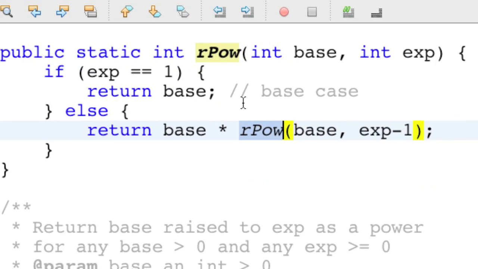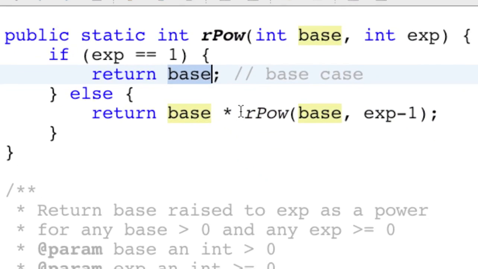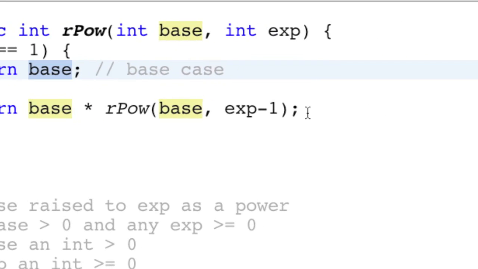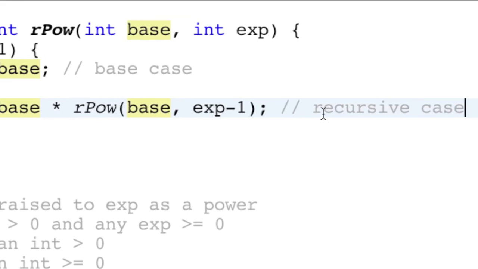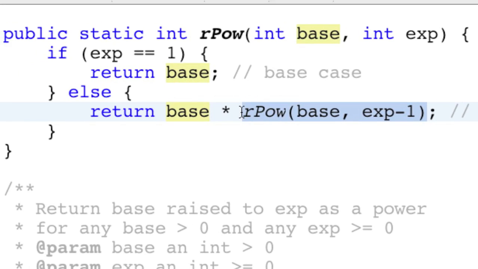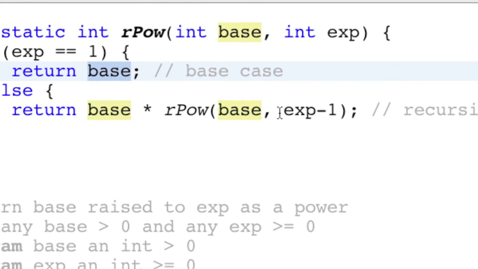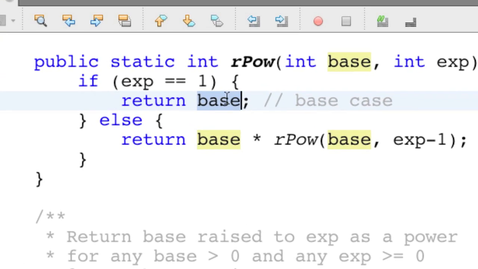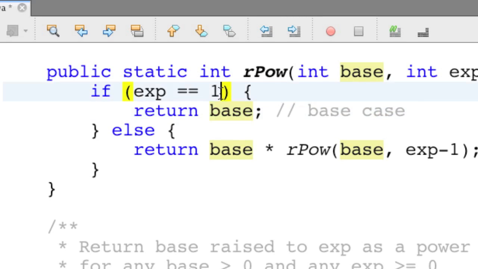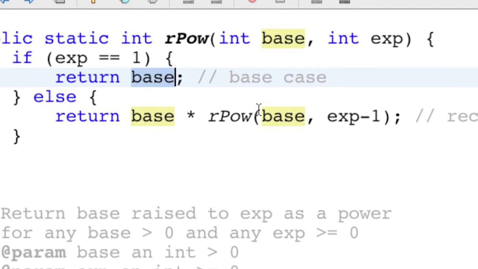So we'd have infinite recursion. So everything must have a base case, and your recursive cases, that's what this is called, should be changing your result in such a way that it's approaching the base case, right? So this is always getting closer and closer to being done, which means getting this result with an exponent of 1, returning a non-recursive answer, and jumping out of the method and being finished.